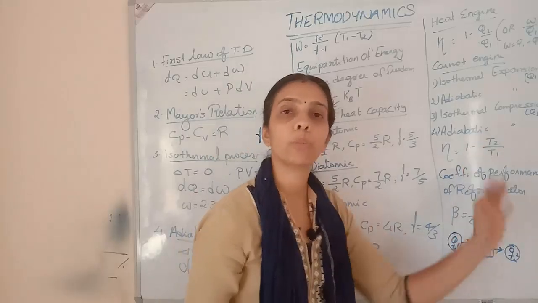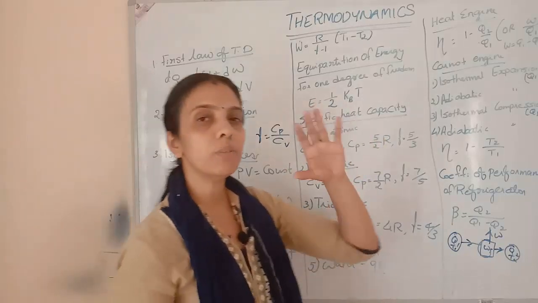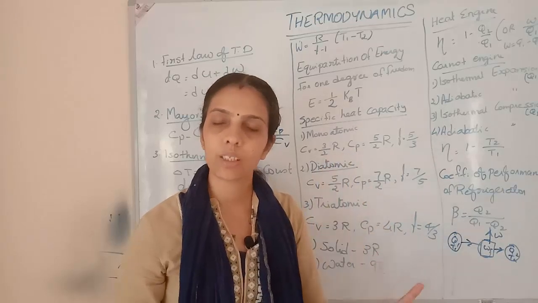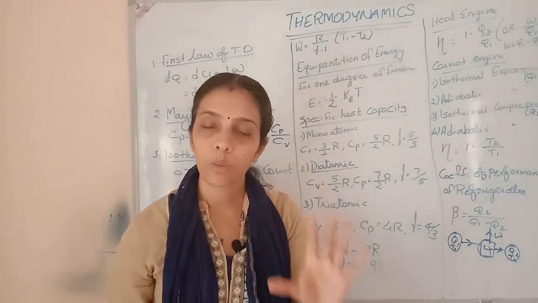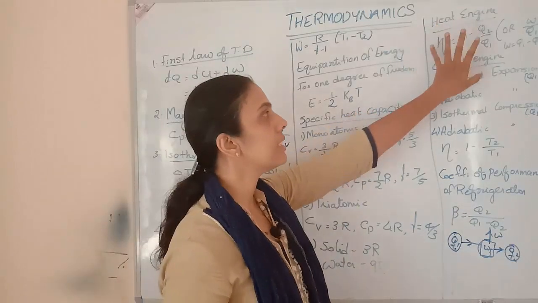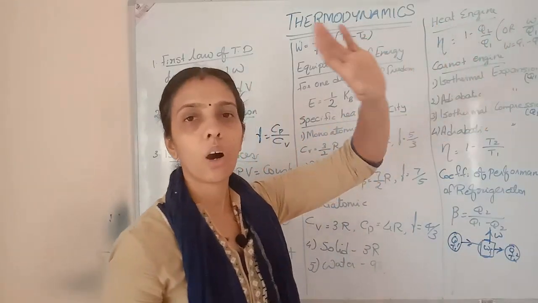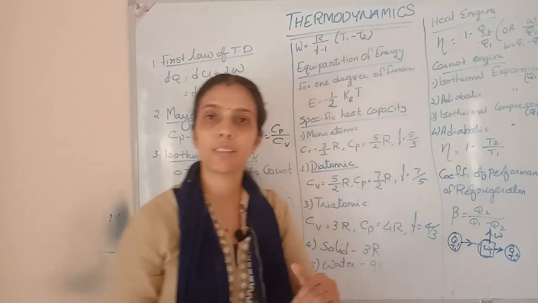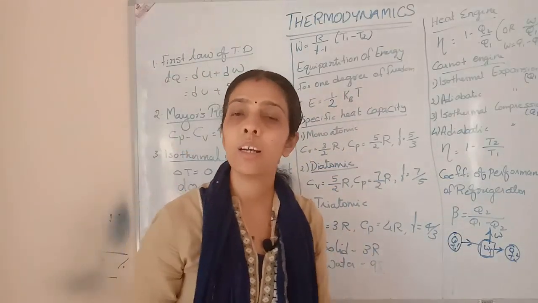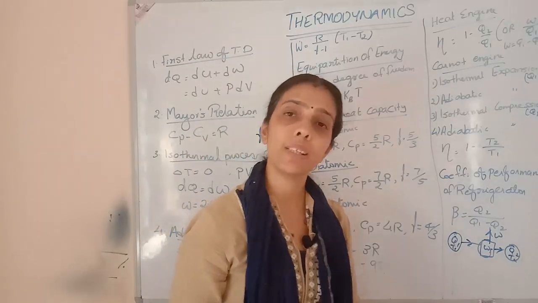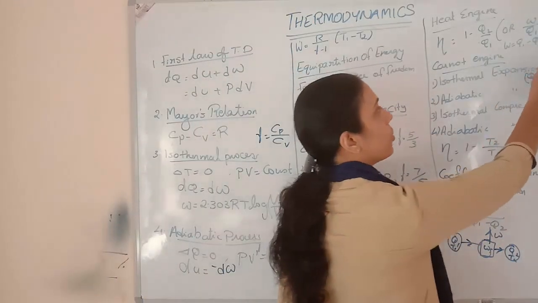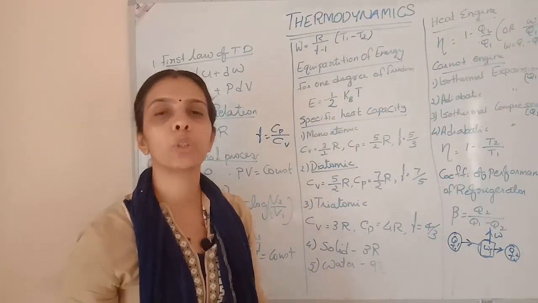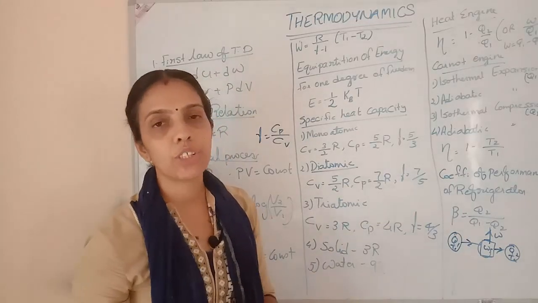The block diagram for both cases is important. So what are the things inside the heat engine? A source, working substance and sink. Heat engine efficiency eta equals 1 minus Q2 by Q1. How do we come to that conclusion? We know the efficiency of a heat engine is the ratio of work done per cycle to the heat energy absorbed per cycle, right? Work done is Q1 minus Q2. So Q1 minus Q2 divided by Q1 gives 1 minus Q2 by Q1. That is the efficiency of a heat engine.